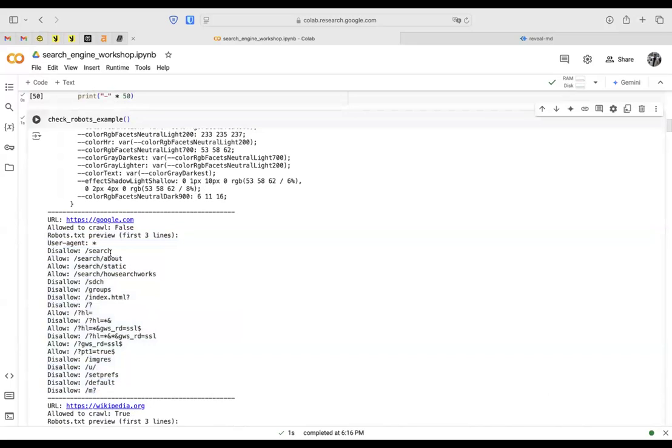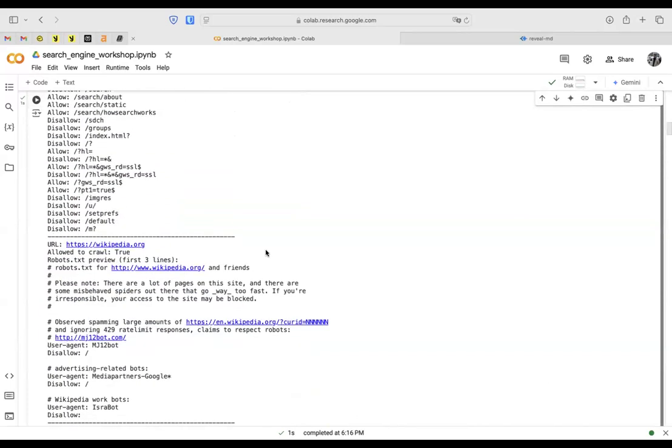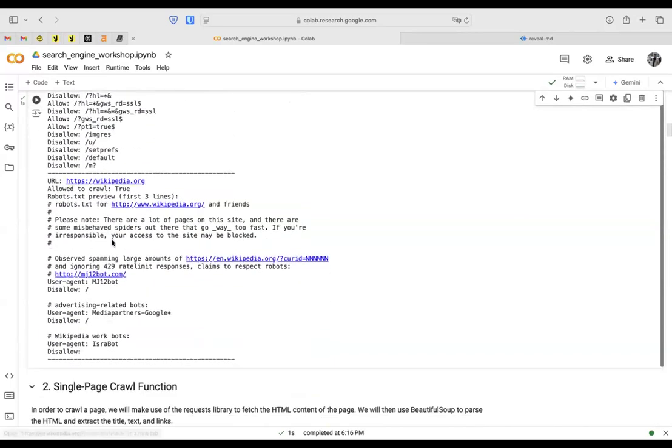And basically, it tells us you cannot crawl search. So it means we cannot make any Google search and crawl the output of Google. This is illegal, apparently. Google does not allow us to do that. And Wikipedia we can crawl, so that will be useful later because we're going to be crawling Wikipedia because the data on Wikipedia is very interesting for a search engine.